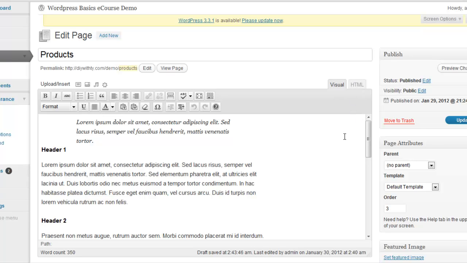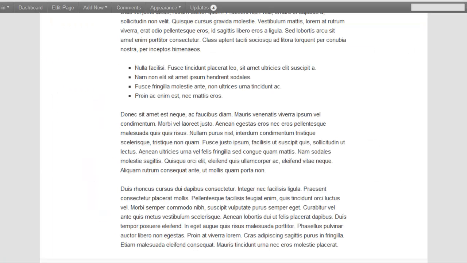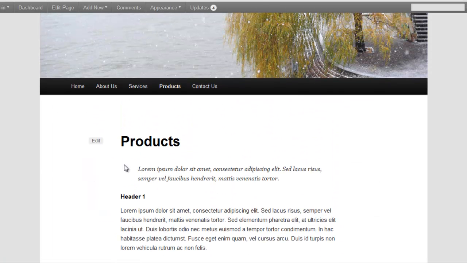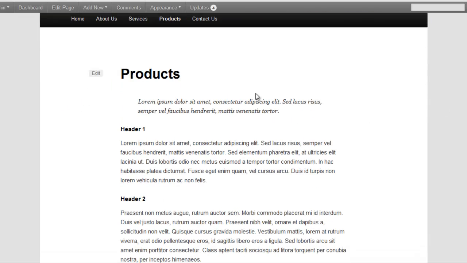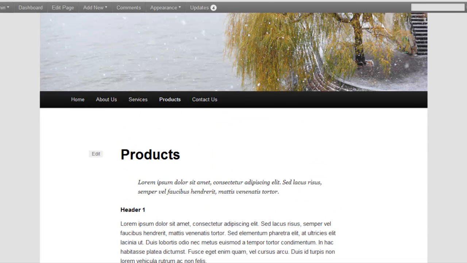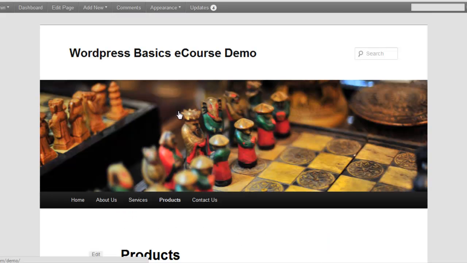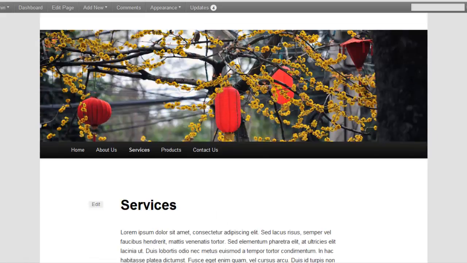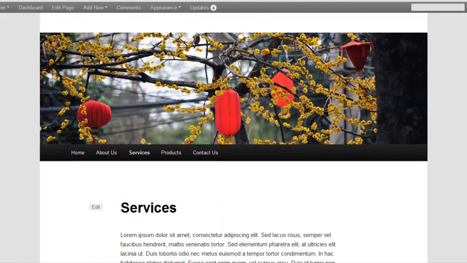Let's go ahead and segue into the second part of this video. And that is how you can change the page layouts. Now, if you notice, all of these are pretty much one column, meaning it doesn't really take up the whole page. I think they have on this particular theme a set width, so everything shows up in the center. But this particular theme does offer some options.